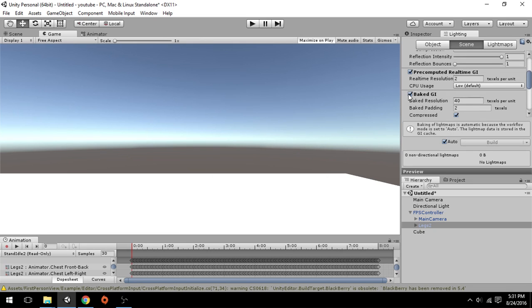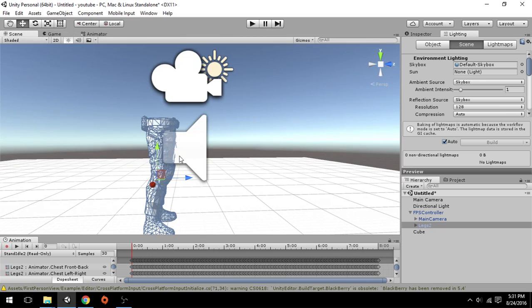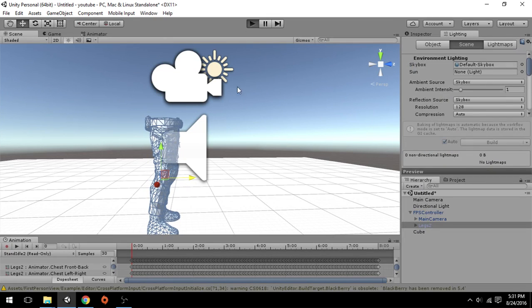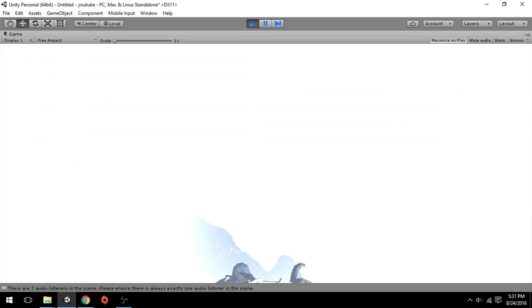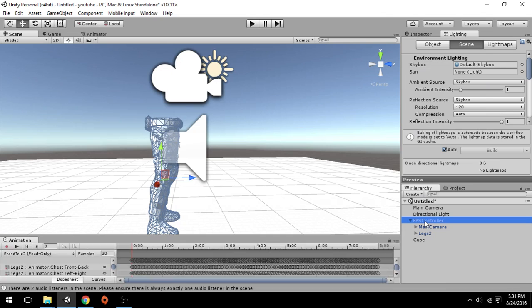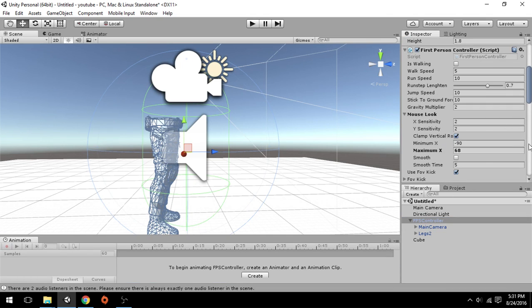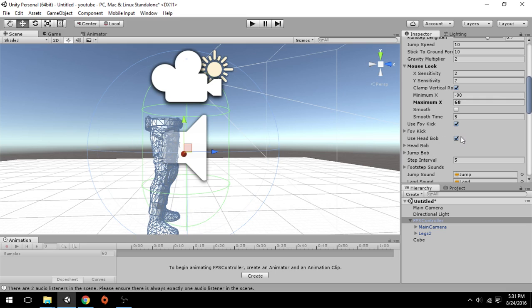I'm going to just turn off both of these. So, let's go back into scene. Let's move that a tiny bit further ahead. Basically, you just want to find a good spot for it. So when you look down, you also want to turn your head bob off on your first person controller. It's kind of annoying. Use head bob, check that off.